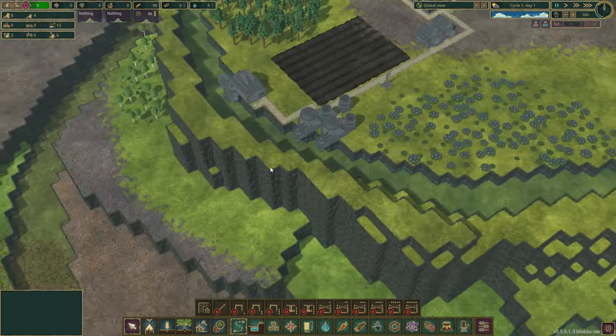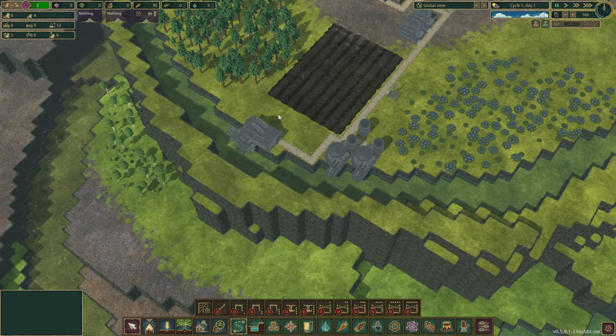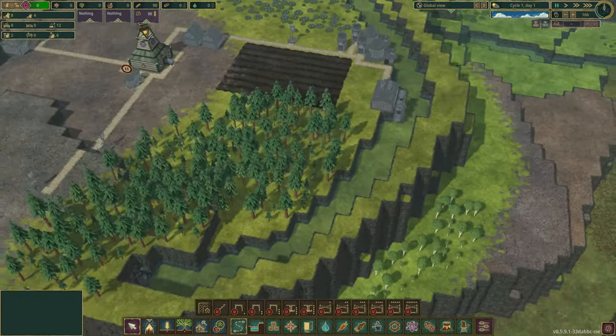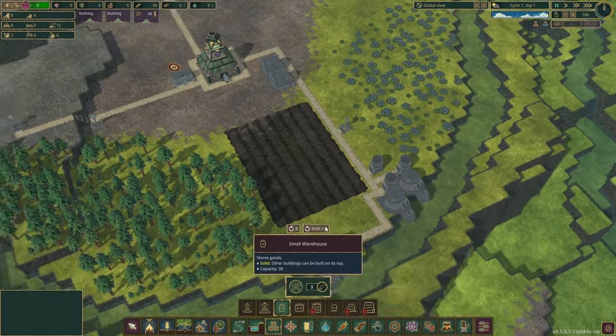Probably didn't need that path right there. But we're going to get that right there. And this will be just a place to hold for now. And once we get stairs, we'll probably expand this a little bit so we can get more power in here. And then we'll have a little bit of room for expansion for the gear workshop, which will be good. And then, let's see, we need storage.